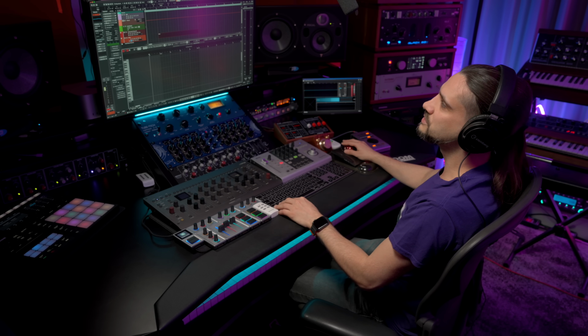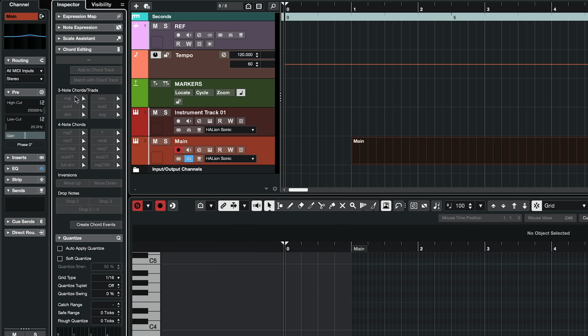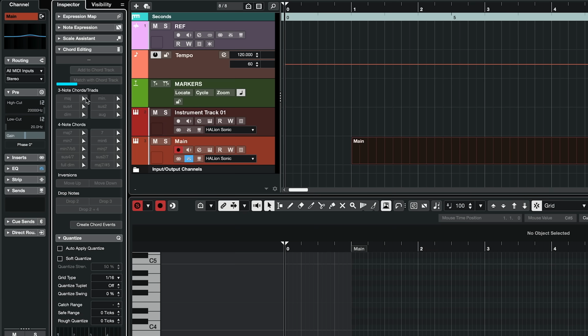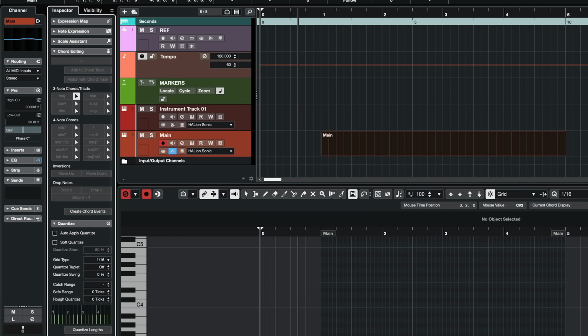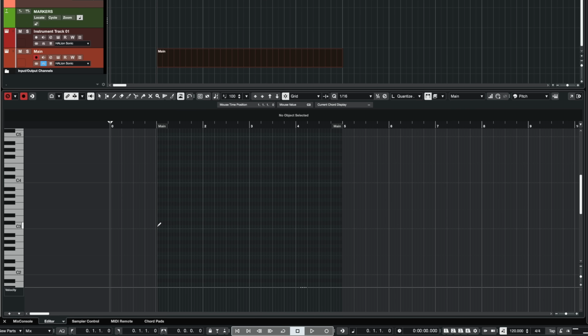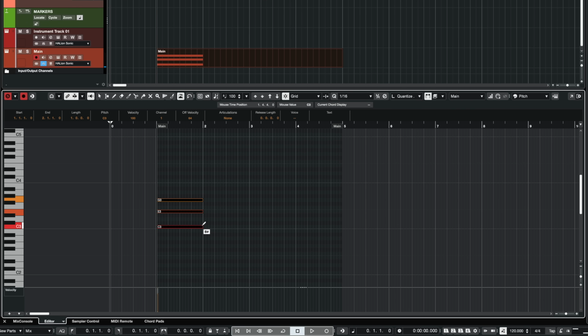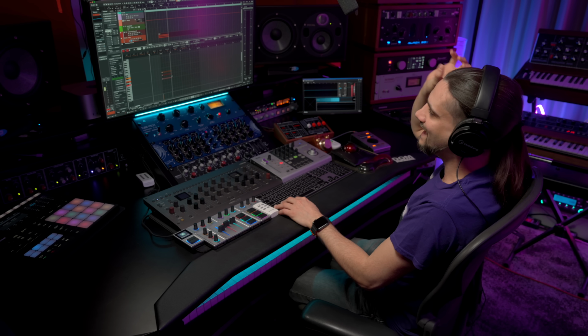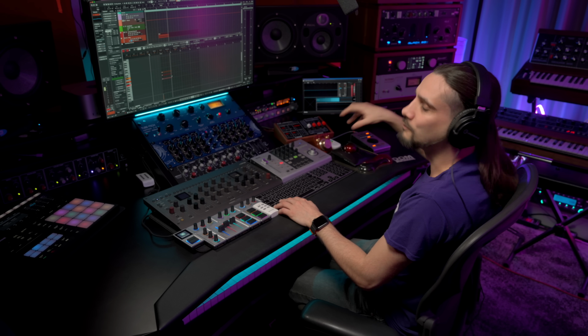What you want to do now is go to chord editing, and now you can select any one of these different chords. I can start with a major chord. Let's go here. If I want a C major, all I need to do is click on C and extend my notes depending on the duration that I want. That's it. That's how you create a chord super easily with literally one click. You don't need to create every single note by note.